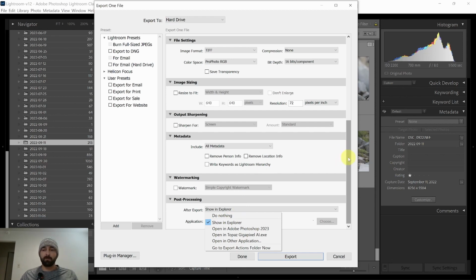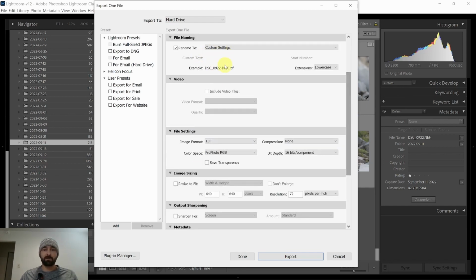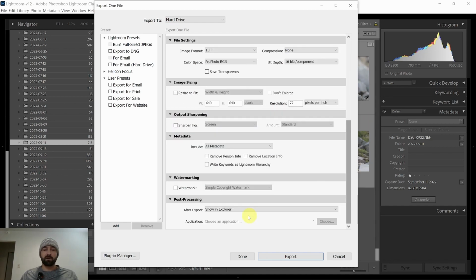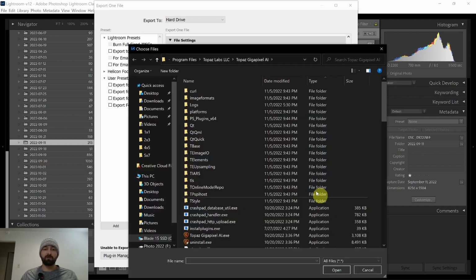So scrolling back up here to the top, remember we chose that this one's going to be our preset for Denoise AI. So that's the software we're going to choose down here. I'm going to click on this drop-down menu and we're going to say open in other application. Now you may have this option that says open in Topaz, Gigapixel, or Sharpen. If that shows up, great, use it from right here, but I'll show you where to get the application. So we're going to go open another application. I'm going to go choose.